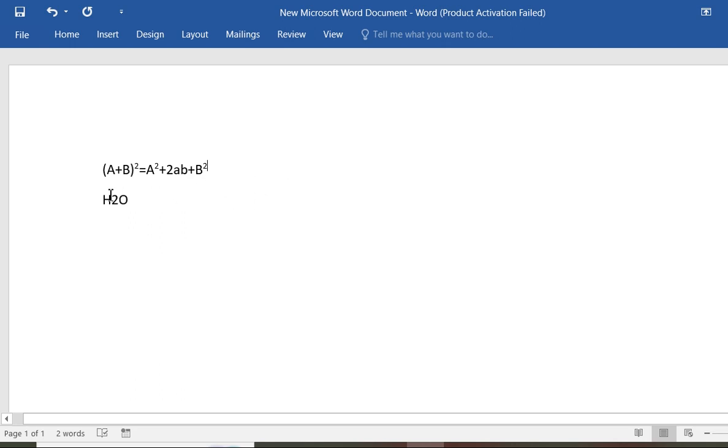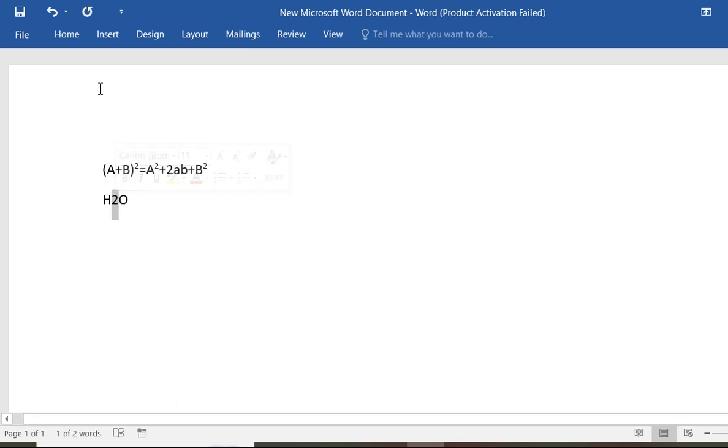In the same way, when we write a chemistry clue, when we write the water clue, it is needed for subscript.